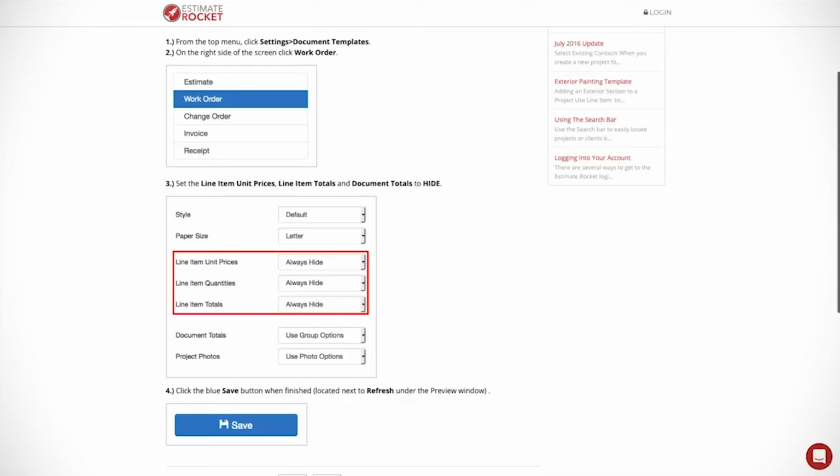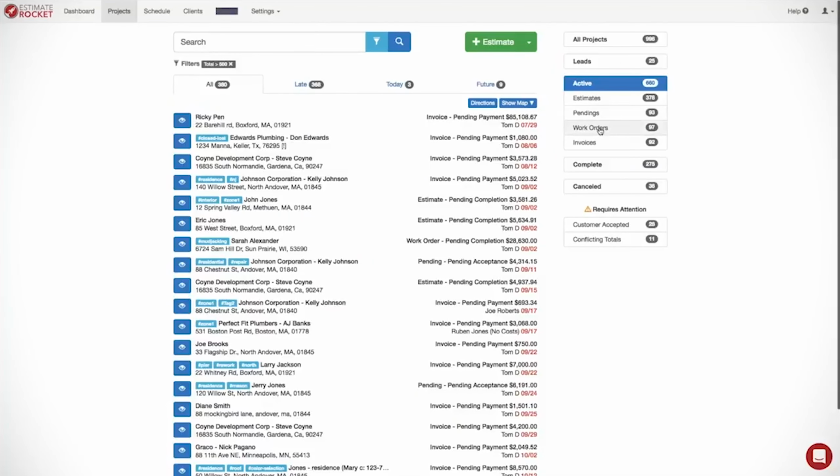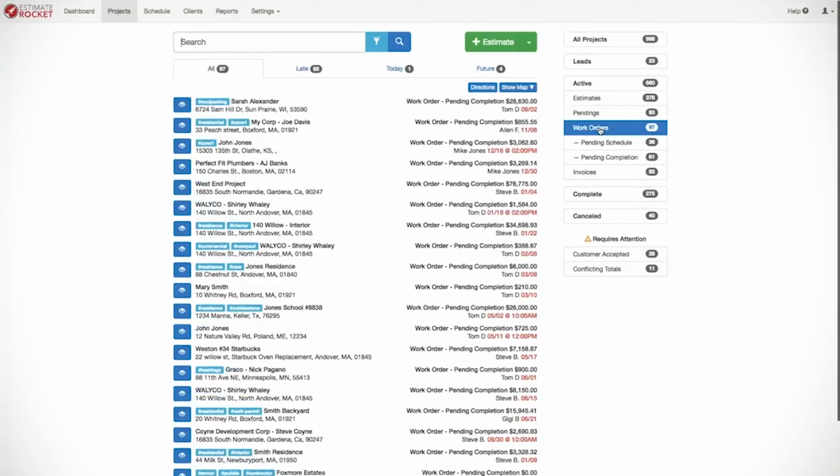Question is, can I talk about EstimateRocket and JobRocket working together? Absolutely. So basically, EstimateRocket takes your project through its whole life cycle and handles every stage. JobRocket is really all about the work order stage. And what JobRocket does is give you the ability to, first of all, plan projects out into the future. So you can plan as far out as you need to go for manpower planning or capacity planning, and it works with a Gantt style schedule.